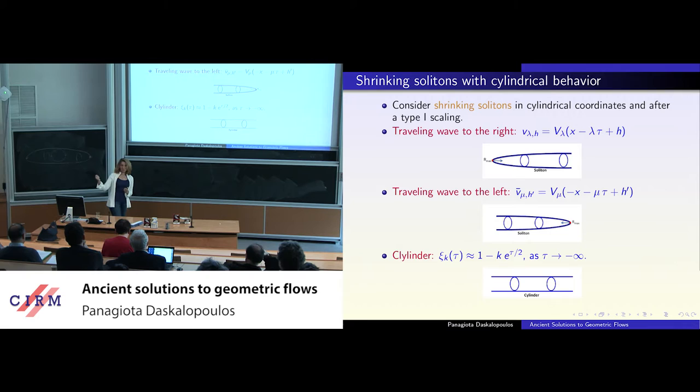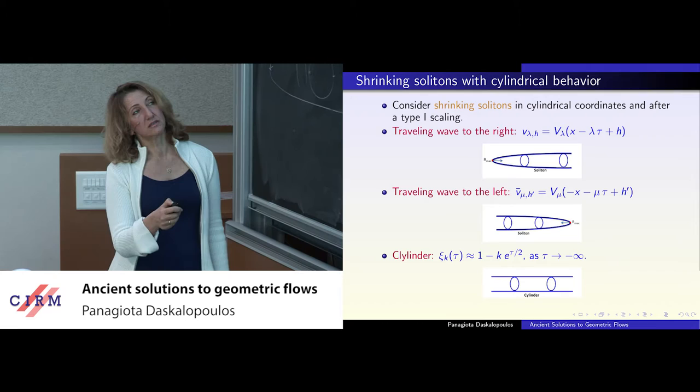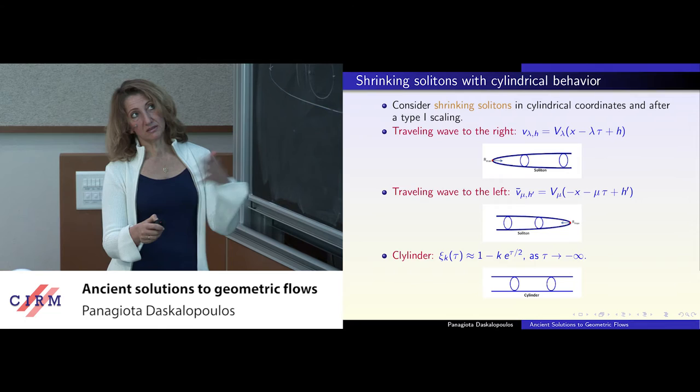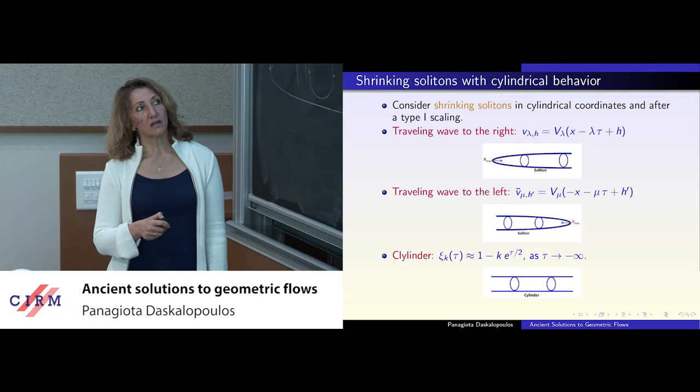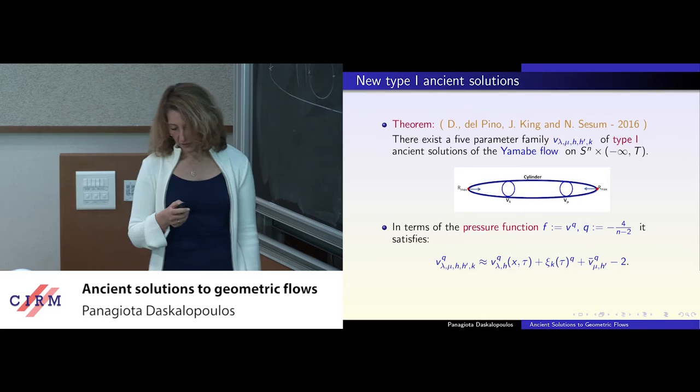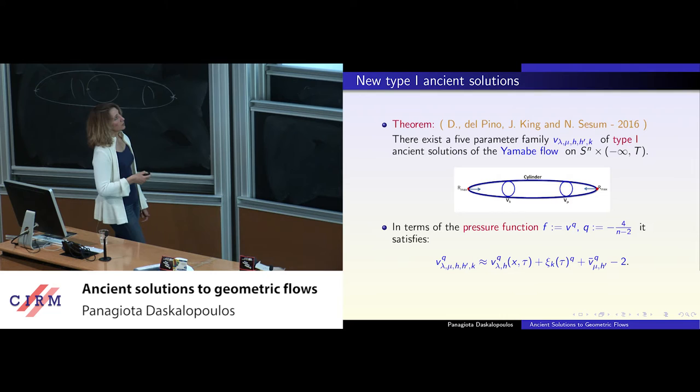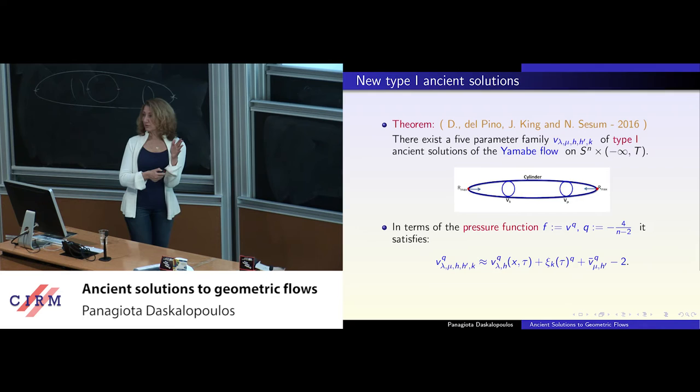And you consider this cylinder, this self-similar solution, but of course you can consider the one that is symmetric, and that's the other one. And you also have the cylinders. So what we did in this work, this is not difficult, it's simple actually, is we observed that you can somehow merge these three things together with subsolutions and supersolutions, more or less.